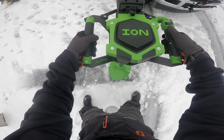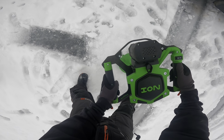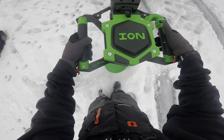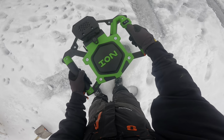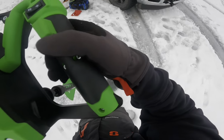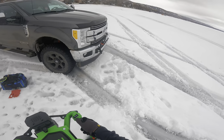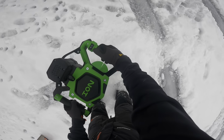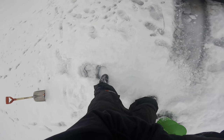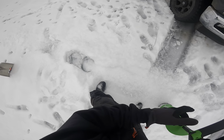Then we just drill about 5 or 6 holes side by side. Do them about halfway down, just so you don't break through the water. Still lots of ice. And drill one off the end, so then we'll go right through with that one.